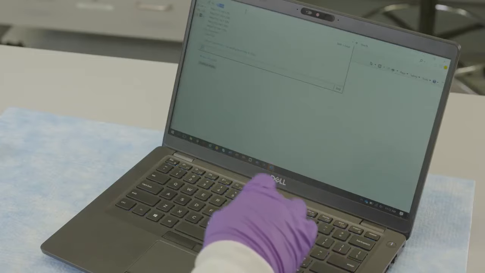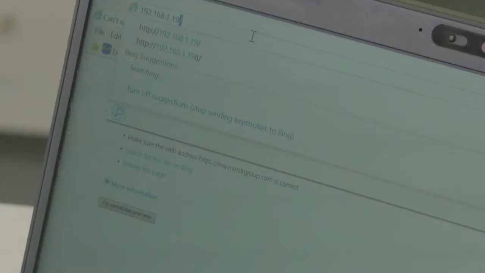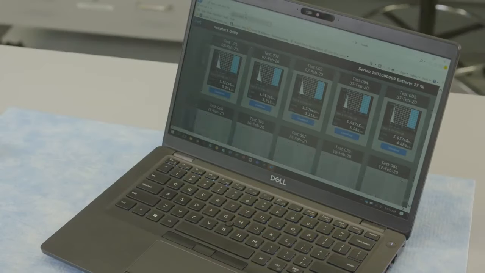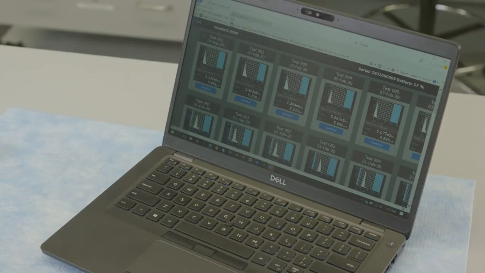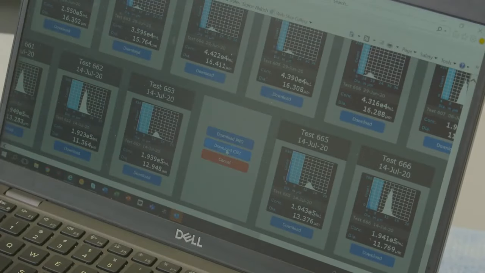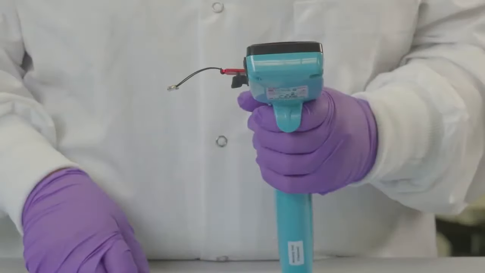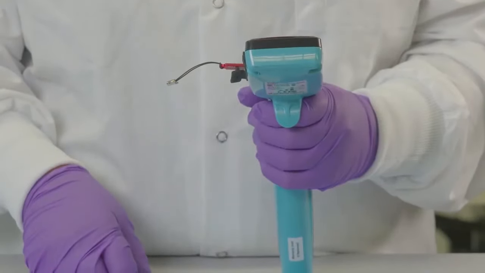From the computer, open the Internet browser and type the Scepter 3.0 IP address in the address bar and press Enter. The current data on the Scepter 3.0 instrument will be displayed. Scroll to desired histogram, click to download CSV data and PNG image files to the computer. To disconnect from the communication, close the browser or computer, or power off the Scepter 3.0 by holding the menu button down for several seconds.